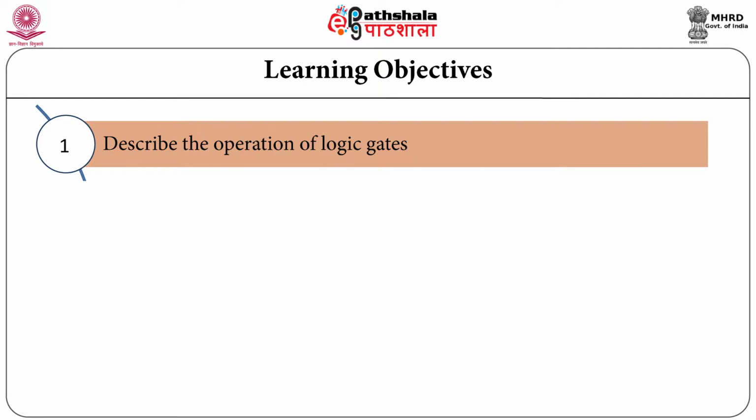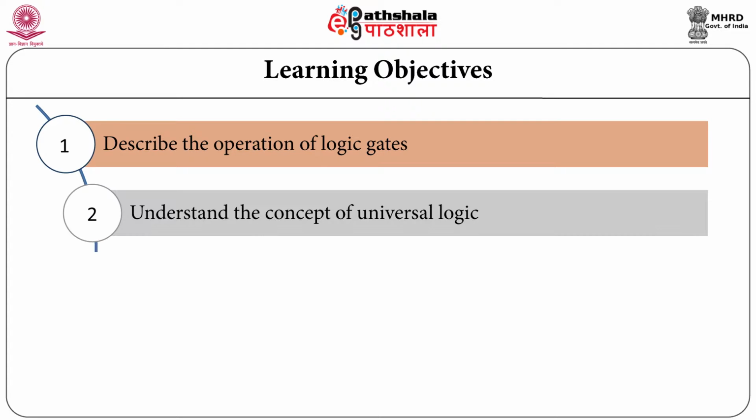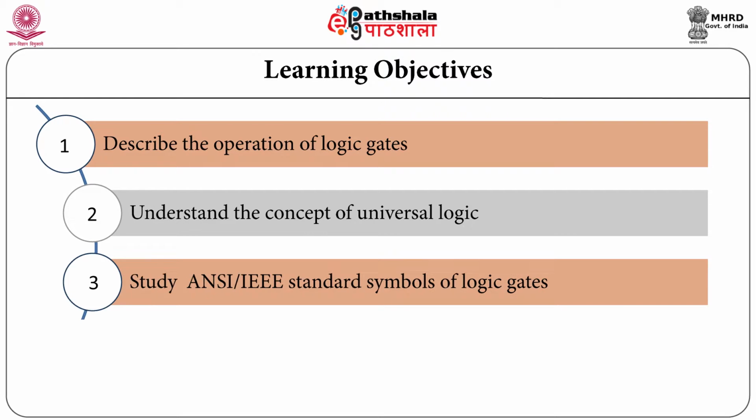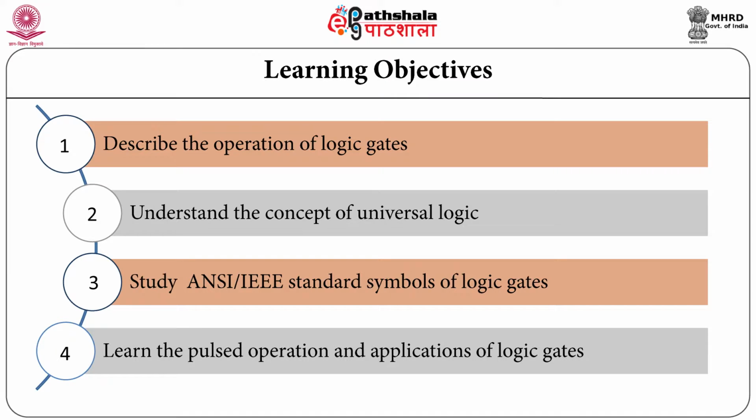The operation of logic gates will be explored using analogy and truth table. In addition, you will understand the concept of universal logic gates, how NAND and NOR gates can be used in constructing other basic logic gates. You will also study how ANSI and IEEE standard symbols for logic gates are different from the distinctive shapes. Another interesting thing you will learn is the pulse or timing operations of the logic gates. In addition, simple applications of logic gates will be explored.